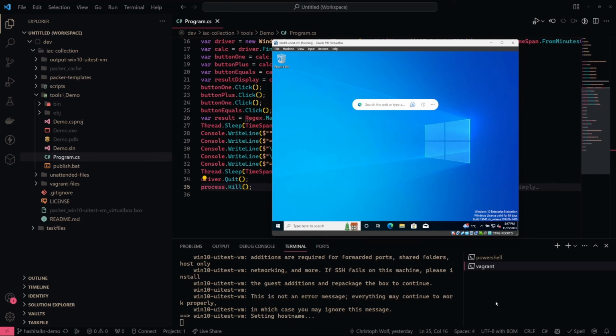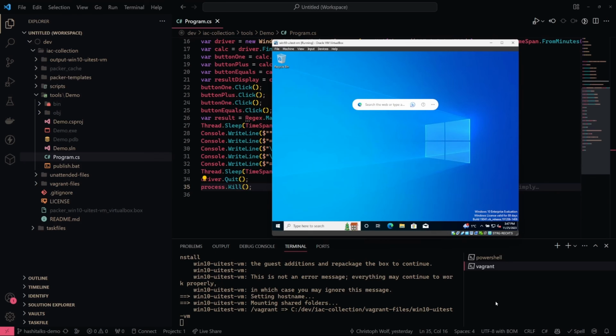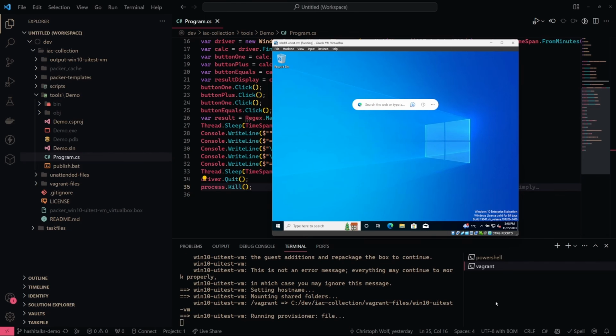And here the nice thing is that, as I've shown before in the CI workflow slide, we can simply start now this Vagrant box, this VM, because we have already deployed it to our VM host. Vagrant up more or less does all the rest there.